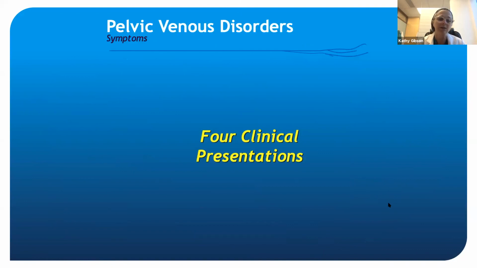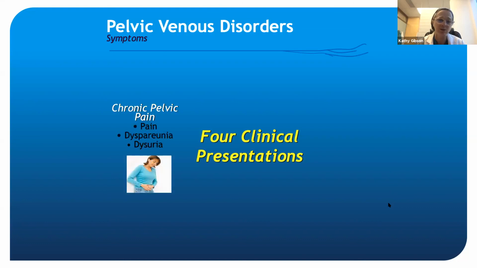So this is really about getting a tool where we can speak the same language when we're describing pelvic venous disorders. I want to focus on 4 clinical presentations that we see with patients. Patients with pelvic venous disorders sometimes come to our practice because they have chronic pelvic pain, which is a non-cyclical pelvic pain that lasts over 6 months. With this, there is often pain, dyspareunia, dysuria, and sometimes some other symptoms.